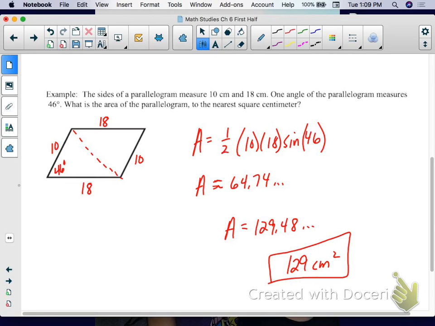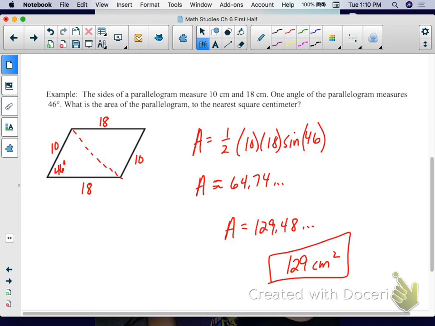Now, in case you're looking at this and thinking, well, doesn't the 8 make the 4 go to a 5, and so isn't that going to make that 130? Yes, but I rounded twice. I'm only supposed to round once. So if I'm rounding to the nearest centimeter, that's the 9. I look to the right, the 4 makes the 9 stay, so 129 centimeters squared.